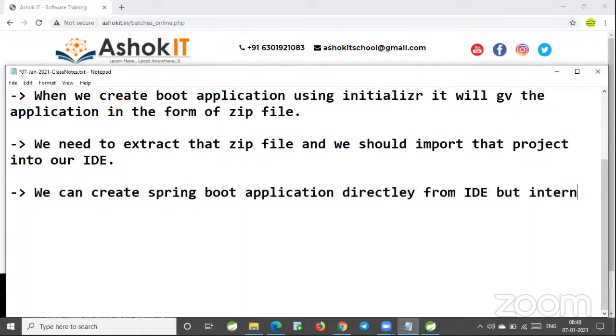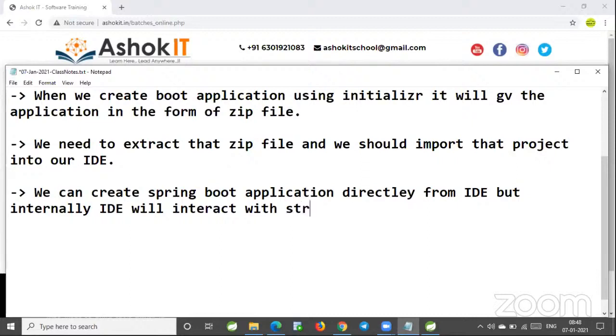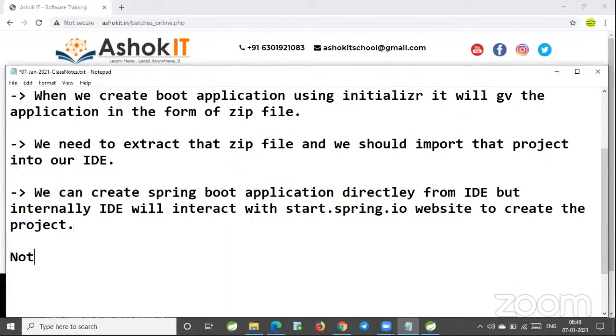But internally, the IDE will interact with the start.spring.io website to create the project. Now, note, is an internet connection mandatory to create the boot application, or is it not mandatory?